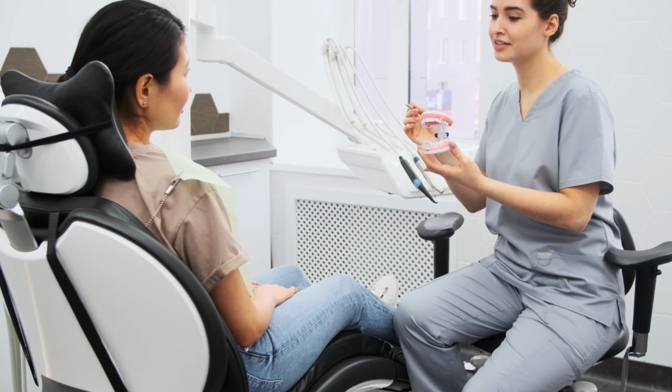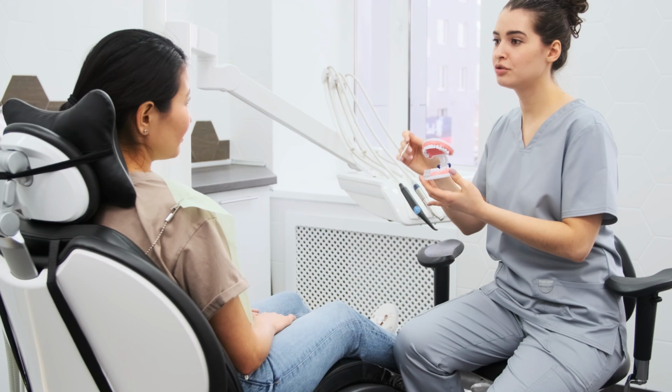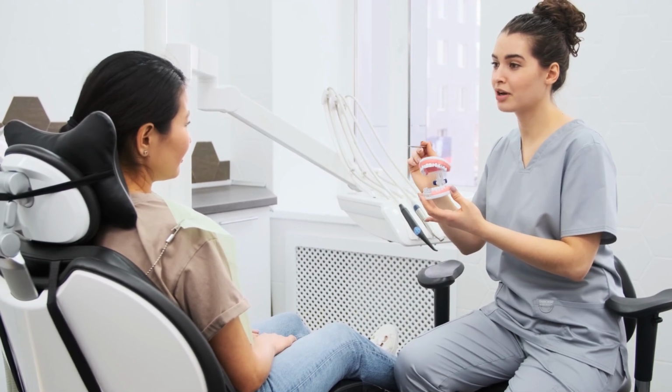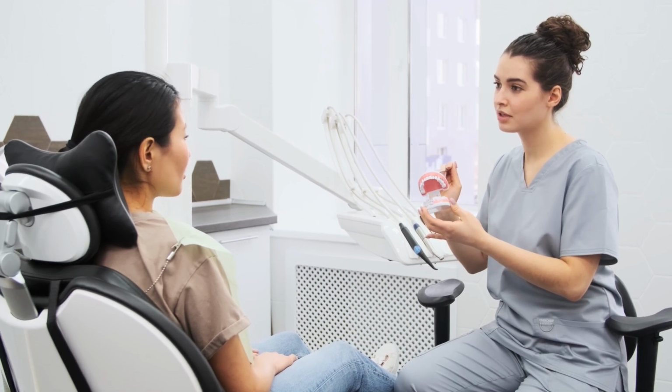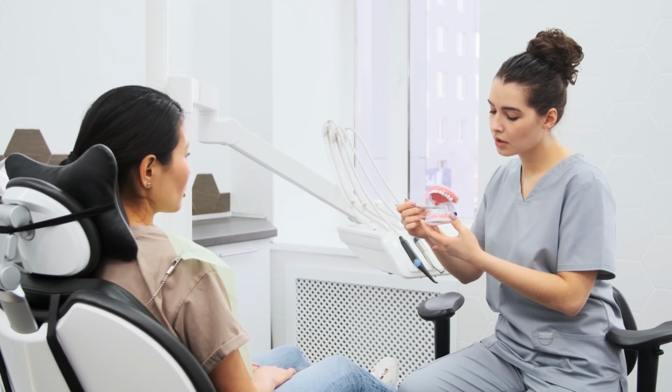Wisdom tooth extraction is often a complex and time-consuming procedure that can present various challenges. The complexity arises from the positioning of the wisdom teeth, which are located at the back of the mouth and can be partially or fully impacted, making their removal more difficult. Additionally, there are potential post-operative complications such as infection, swelling, and prolonged pain. Understanding these factors is crucial for preparing adequately and ensuring a smoother recovery process.